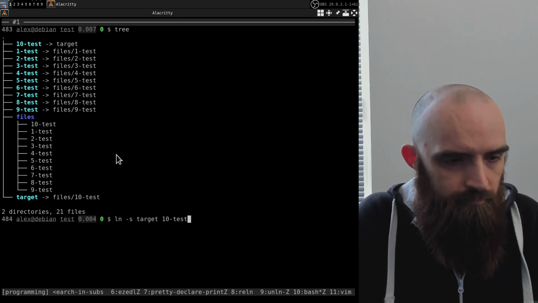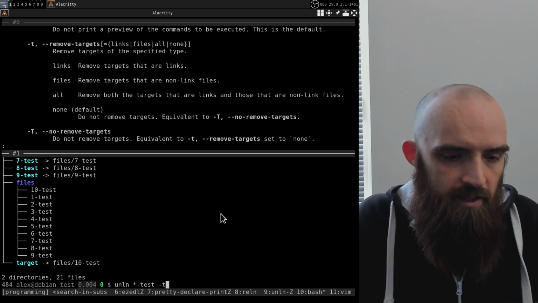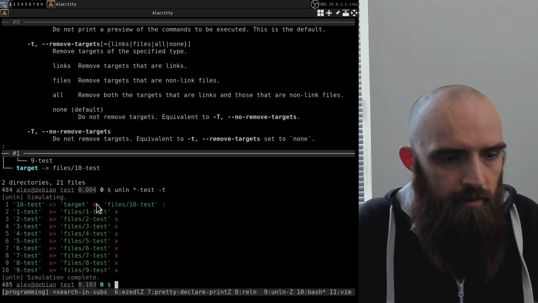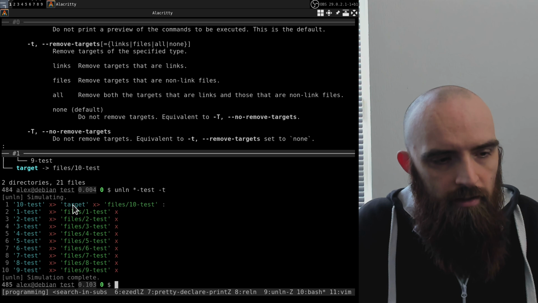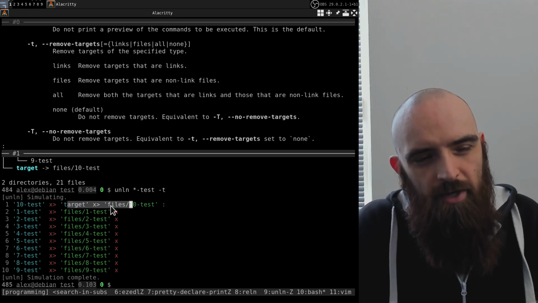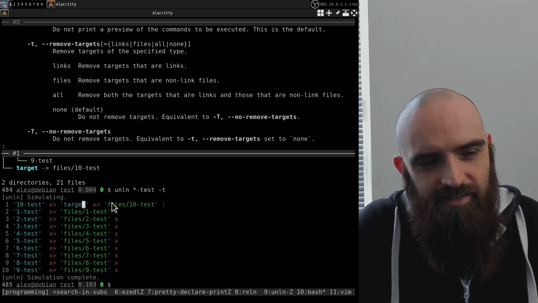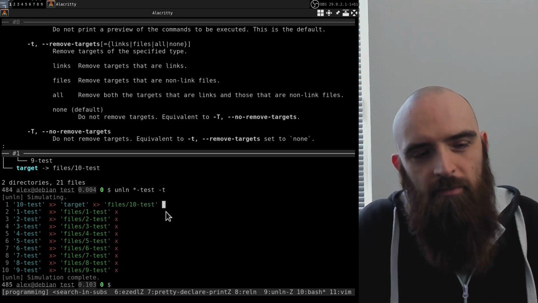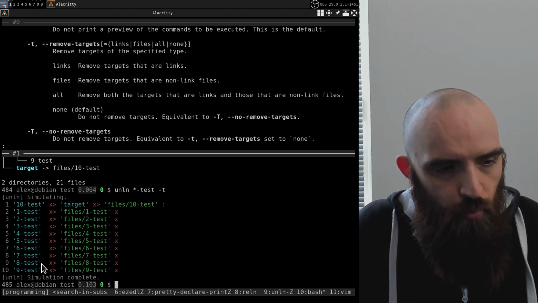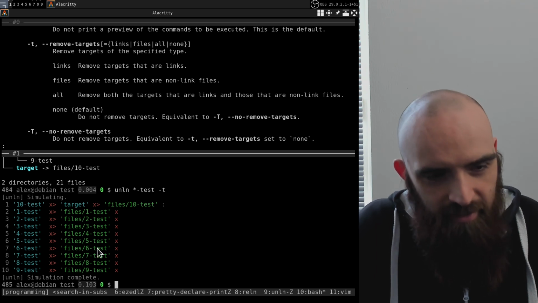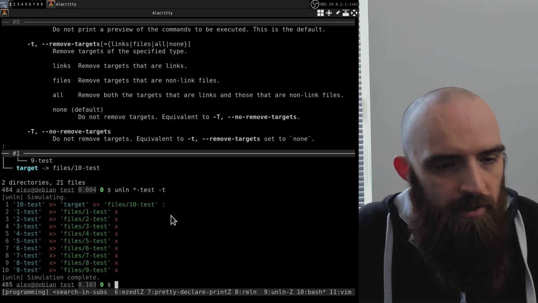Now, going back to what we were talking about, if I pass -t or -t all, then all of the targets are removed. You can see that unln also provides some information on what the target itself is pointing to, and there's also a way to go all the way down to removing this file, but I'll talk about that later. Right now we're only interested in the links that we are removing and what that link specifically is pointing to, but not what potential links that are targets might be pointing to. We'll talk about that later.